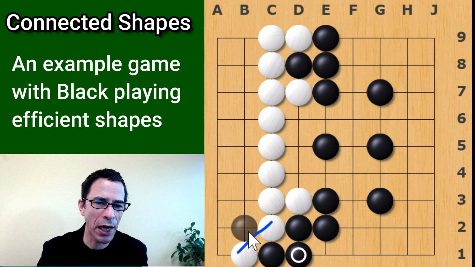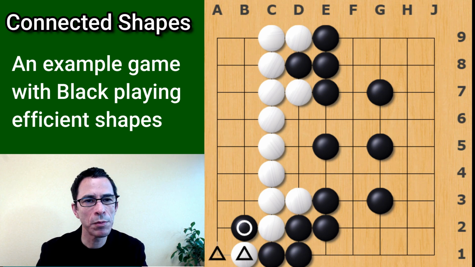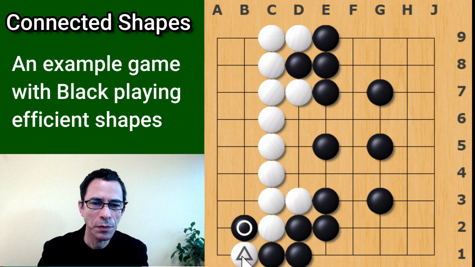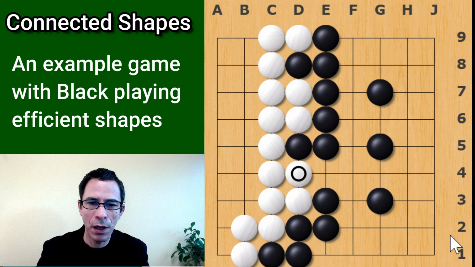In this case, by a black move here, which would cut off this white stone. And you might notice this being put in Atari also. So black is threatening to capture it with a move on the A1 point. So white's going to answer there. And we're pretty close to the end of the game. So we'll just finish it here.